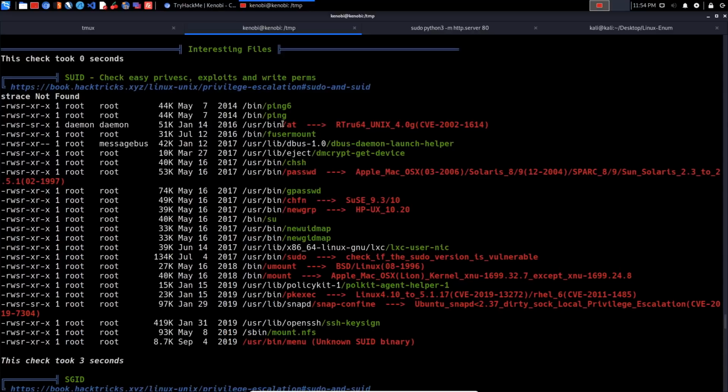And linpeas will of course list out any potential vulnerabilities or any information regarding the binaries that it's found, and vulnerabilities within those binaries per se. So we'll get to that in a second. I'm just going to let this complete.